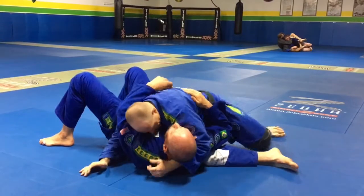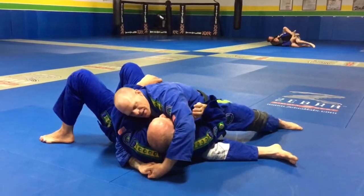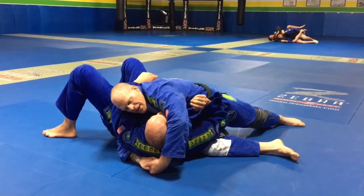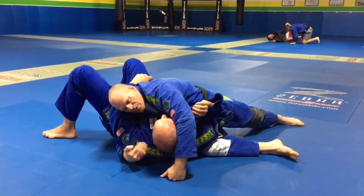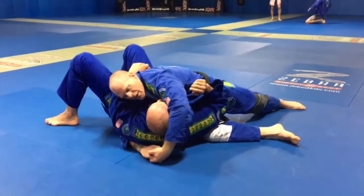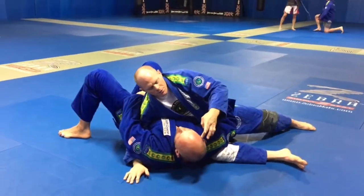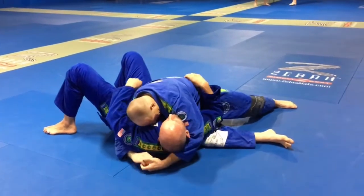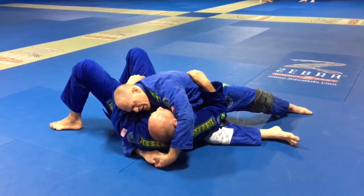And what I'm trying to do is, I'm trying to start cranking on his neck, and I want this elbow to slide as far out to the top of his head as possible so I can get the most tension on his neck possible. If I keep it way down here, it's not really doing anything to him. I want to really crank on the neck. And also, I want him to feel like if he pushes it, he can push it off, because that's what I'm actually waiting for.